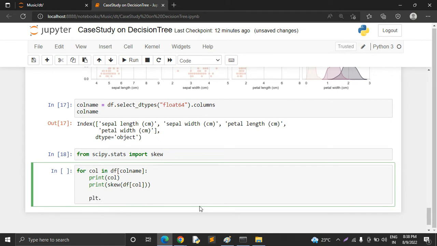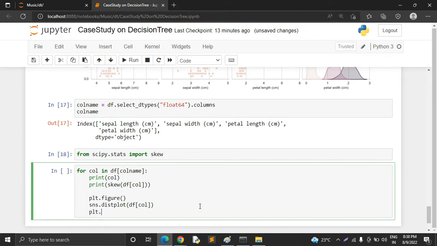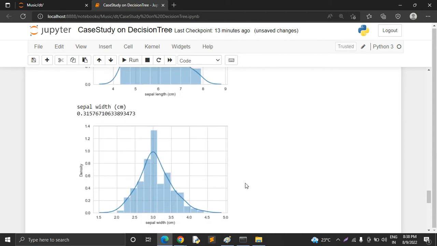We will also plot the figure, so sns.displot of df[column], and plt.show. This kind of graph will come to us.